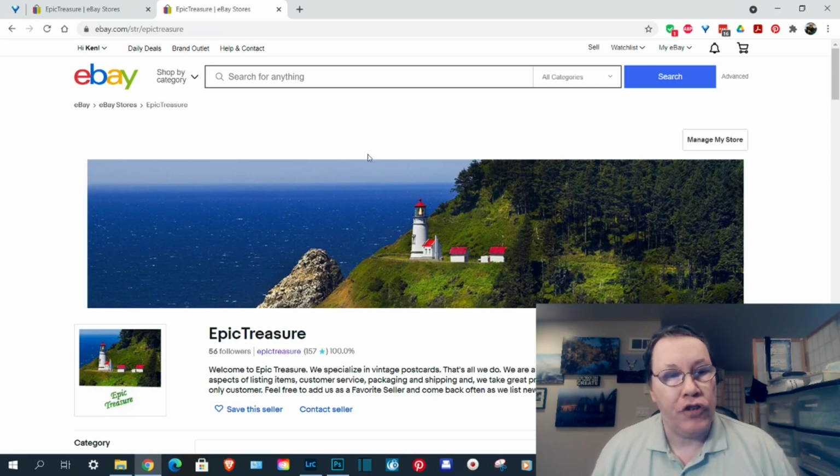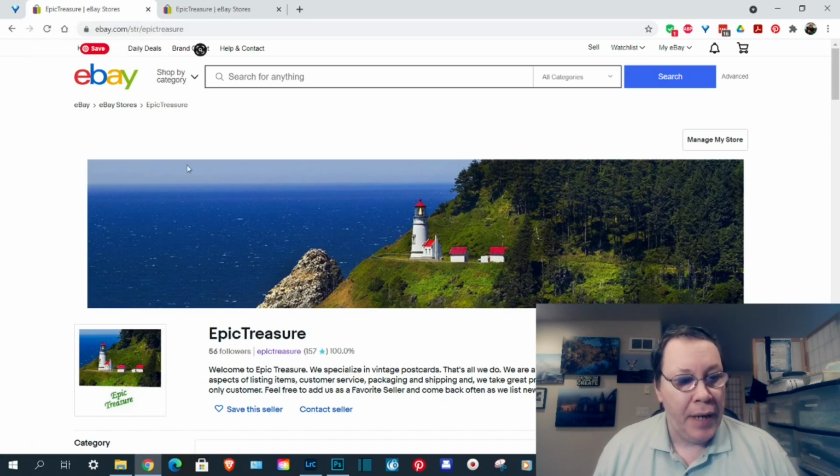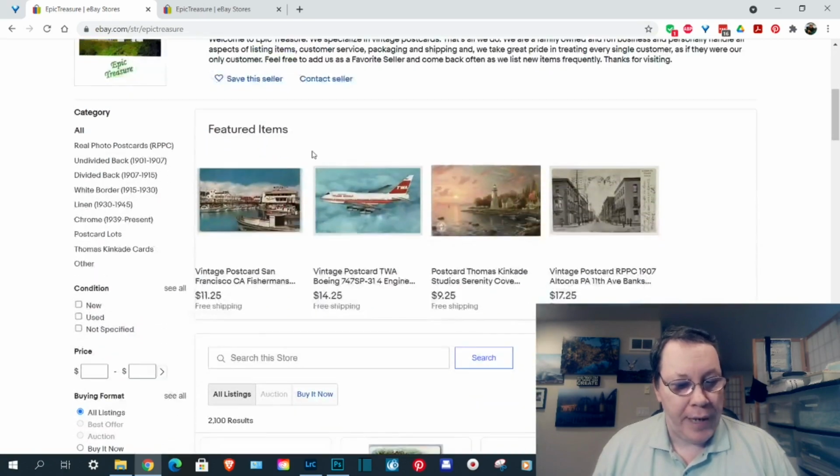As you can see at the very top here, I have two windows open, and they're both on the same page. The first thing you're going to do, I'm going to take you step by step. Don't worry about it, it's not that hard. First thing you want to do is go to the first window up here, and you're going to go down here.